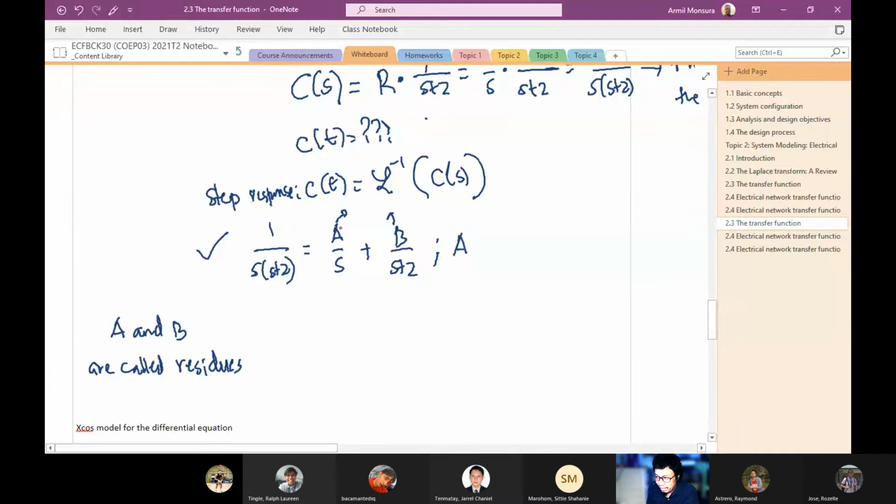Tingnan niyo, we're solving for A. Okay, we're solving for A. If we're solving for A, tingnan niyo yung denominator ng A sa first fraction. Nakita nyo, ang denominator ng A dito sa fraction na to ay S. Ngayon, kung S itong denominator ng A dito, yun yung tatakpan nyo dito sa left side. Ibig sabihin, tatanggalin nyo yung factor nung S dito. So essentially, ang matitira dyan is yung 1 over S plus 2. So, we can now solve for A as 1 over S plus 2.